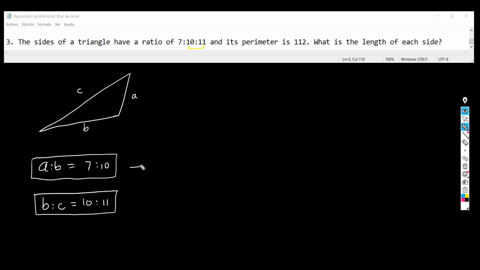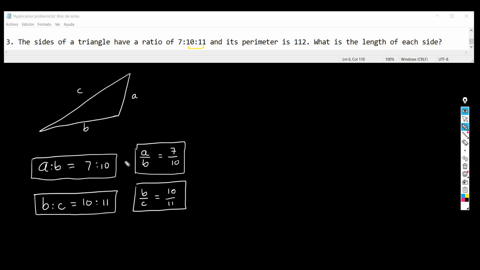And remember, if you feel more comfortable writing the other version of this equation, do it. Like the ratio of A to B is equal to the ratio of 7 to 10, and the ratio of B to C is the same as the ratio of 10 to 11. I know we are mostly used to this type of equations, so we use them. These two things are completely equivalent. Okay, perfect. So that's what this means, guys. When you see something like this, like a double ratio, that's what it means.